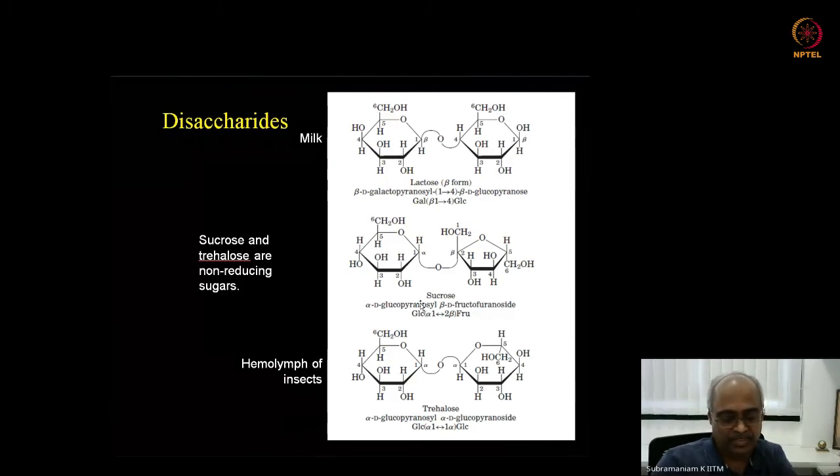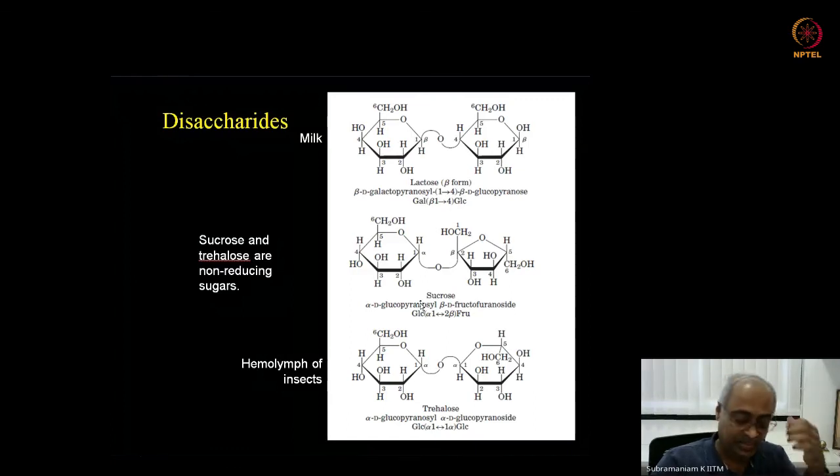Enantiomer, mirror images. Diastereoisomer, the same structure, but the functional groups are attached to two different carbons such that they are not mirror images. Therefore, they are diastereoisomers. If they are mirror images, they are enantiomers. And when the orientation differs only around the anomeric carbon, they are anomers. If the orientation differs at any one single chiral center, they are epimers.